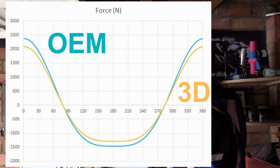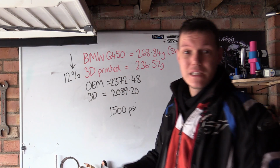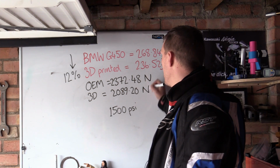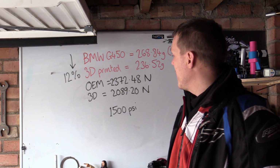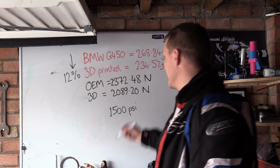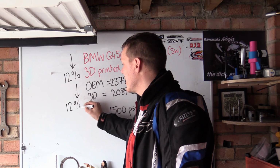And because we know the mass, then we can work out the forces applied to this piston. I looked at peak forces, and here they are accordingly. This is 2,372 newtons, and this is 2,089. Weirdly enough, a drop of 12%. So kind of like a sanity check.